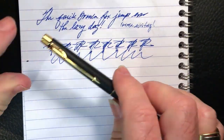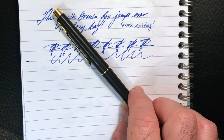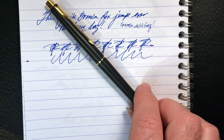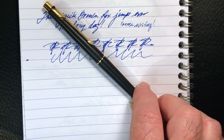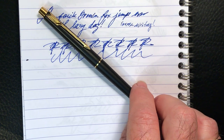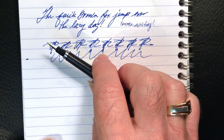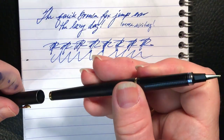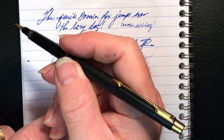So there you have it — the Parker Classic. Thanks go out to my friend Ron for loaning this pen for review. What do I like about this fountain pen? First, it is a very elegantly designed slim pen with excellent fit and finish. This pen is 33 years old and there is no sign of scratching or wear — the matte finish is not worn into a shine anywhere. This speaks volumes to Parker's quality of manufacturing in the United States. I also like the sleek space-age design of the nib, the texturing of the long section allowing a non-slip grip, and the exquisite balance both posted and unposted.